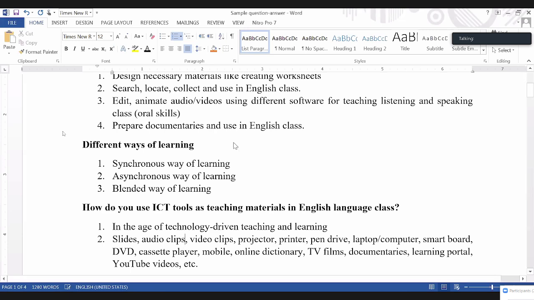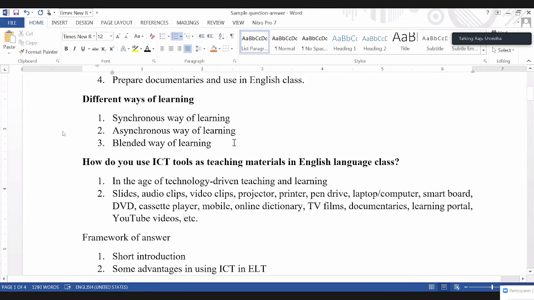Okay. Now, first, what we have to understand is that today is the time of technology-driven teaching and learning. Technology drives pedagogy. You understand this first thing. Technology is at the front line.